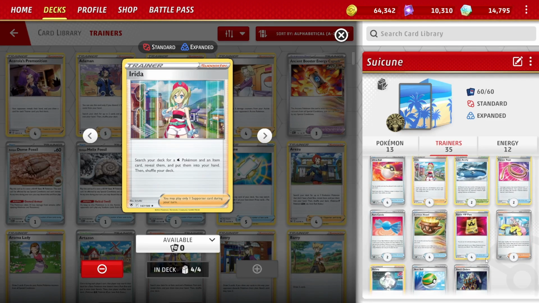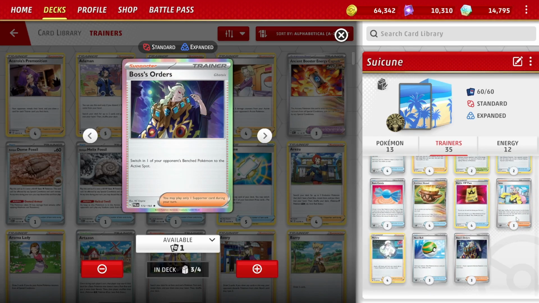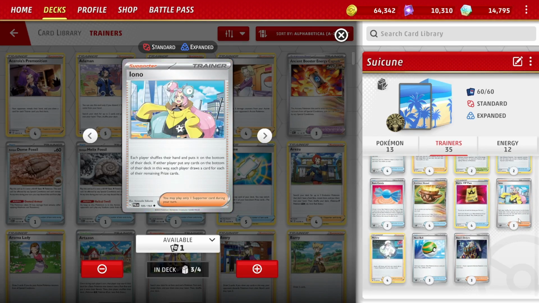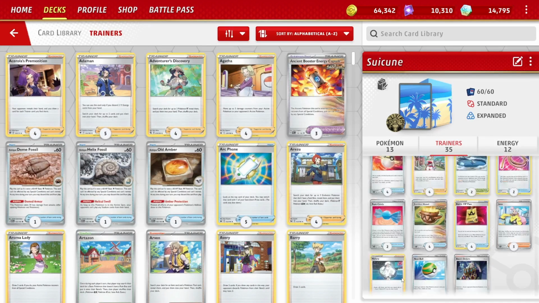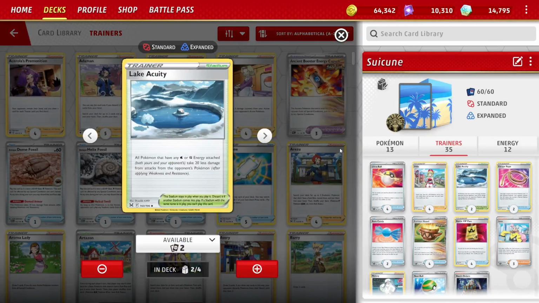And then we play 3 Boss's Orders. You know what that is. Really good card. And 3 Iono. Again, it's just a nice card to have. Could cut that. Could swap it out for Colress too. Colress Experiment is a card that I've had in and out of the deck some too. So that's another good supporter to help set things up. But, with this mix of supporters, you're hitting what you need and getting cards a decent amount. Play 2 Lake Acuities.